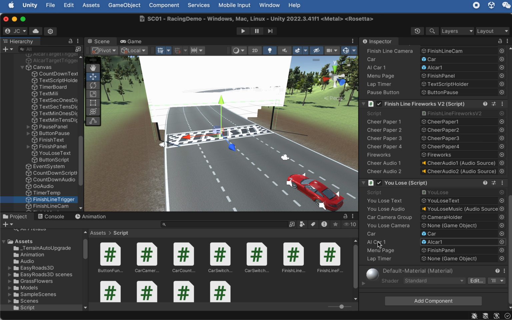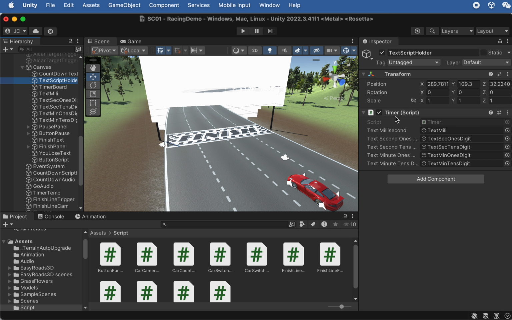Then the lap timer is the text script holder for the time board. I should have a better name, maybe time script holder. Anyway, it is the timer script we used to show the time on the time board. Just make sure you assign the correct one.